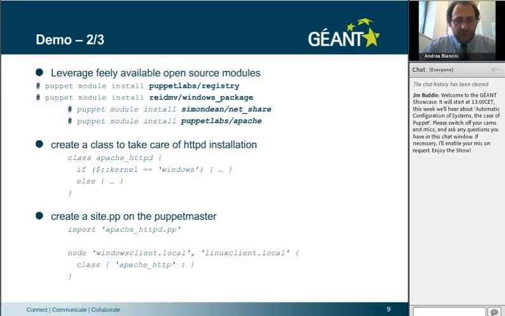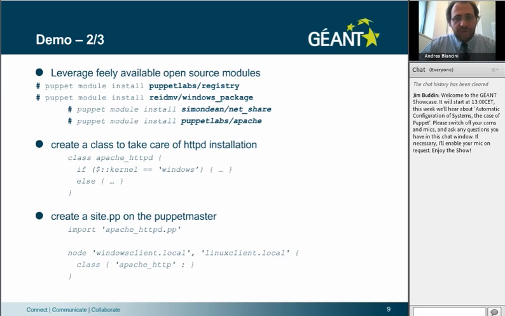As you can see, I decided not to start from scratch, managing all the possible resources, the installation of the package, and the configuration of all the files that need to be configured for having an Apache HTTPD web server running, but I decided to use existing modules. For example, in the first bullet of this slide, you can see that I installed different modules with the command puppet module install. In particular, the last one, the Puppet Labs Apache, is a module which is already present and open source and permits installing an Apache web server on a Linux machine.